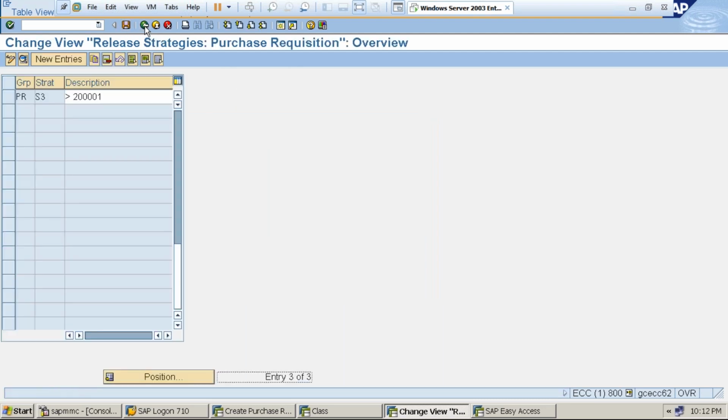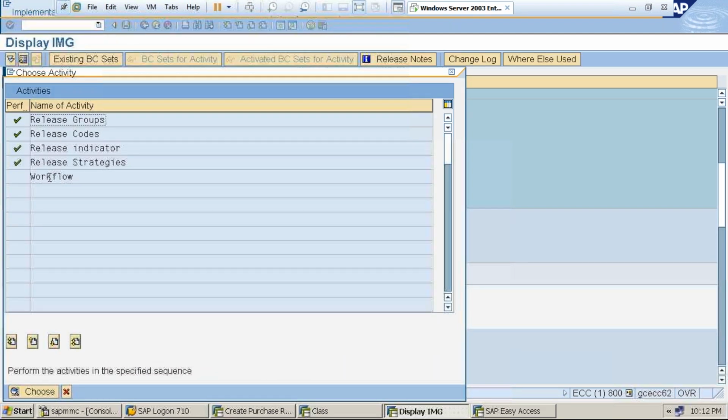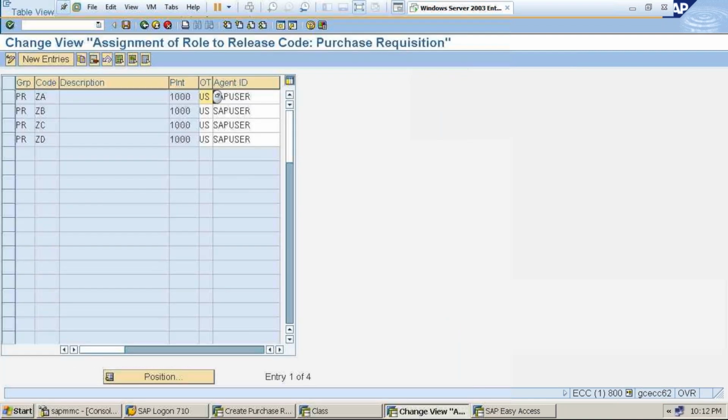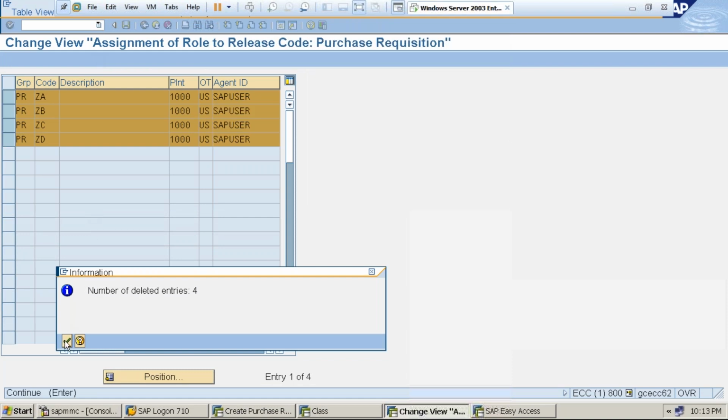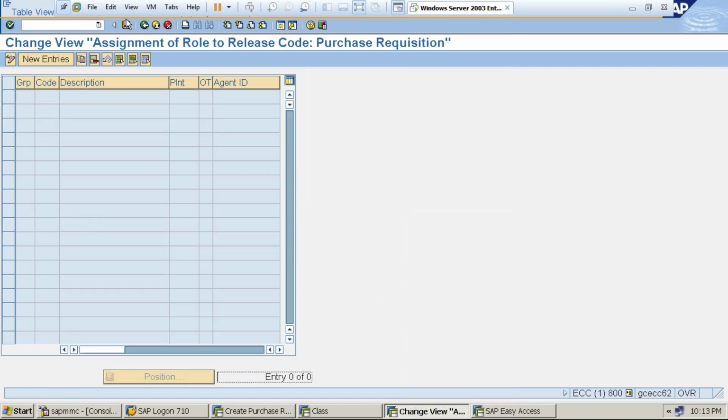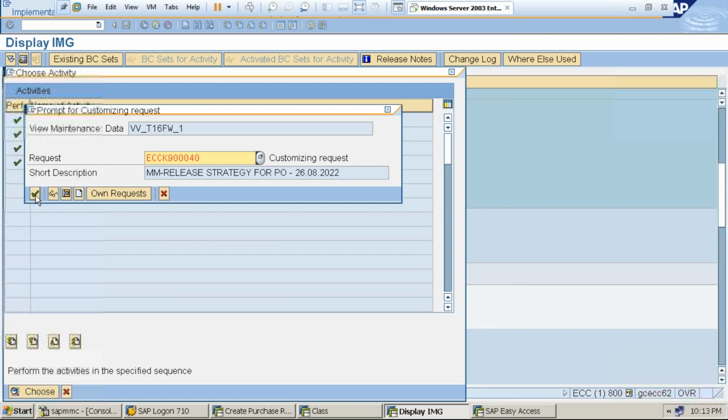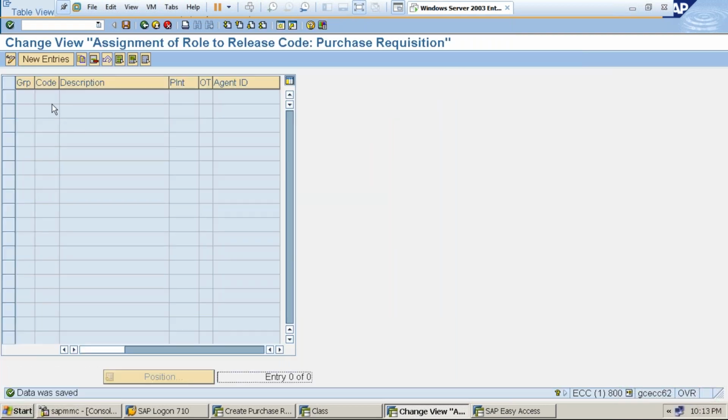Here we also have workflow. I will show you what this workflow is, based upon your business, and what the workflow does, in real time. What is the use of workflow?